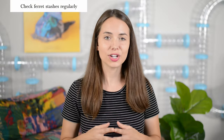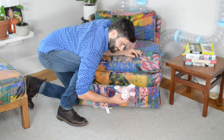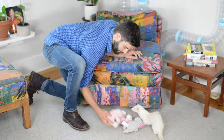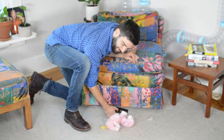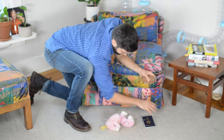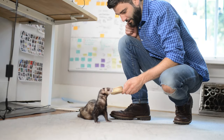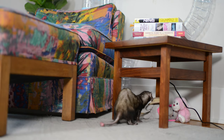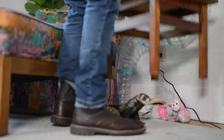As far as furniture goes in general, check under all the spots that your ferret frequently likes to go underneath — they're most likely turning one of these into their favorite stash spot. You'll want to check their stash spot regularly to make sure they're not stashing anything dangerous. If you want to find out where your ferret's stash is, you can give your ferret something you know they love to stash, then follow them and watch where they take it. They're most likely going to reveal exactly where their stash spot is.